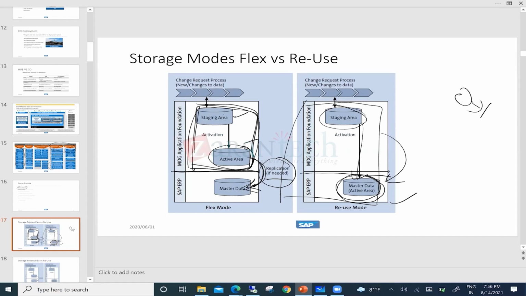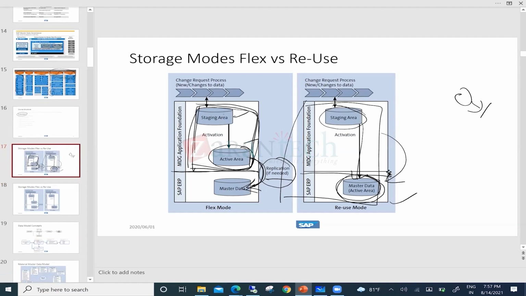But for finance objects, we mandatorily configure this replication, self-replication also, because if I go to my SAP tables, I want to see the data. That's why I always recommend doing that self-replication mandatorily. But for your custom objects, it's up to you. It's not mandatory that you always configure that extra replication. This is flex versus reuse data model.